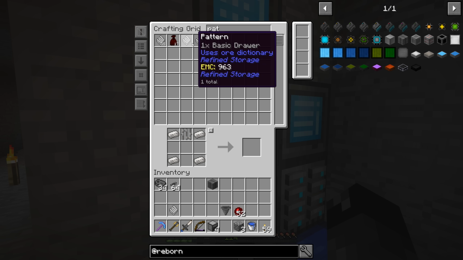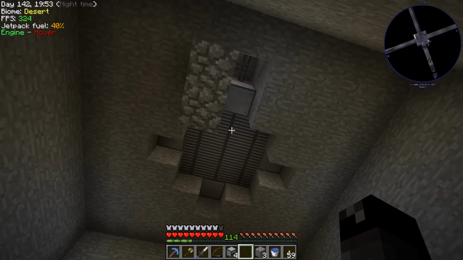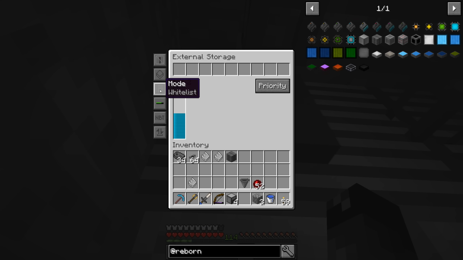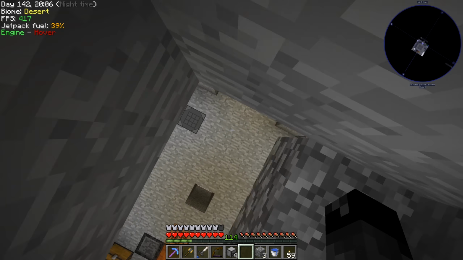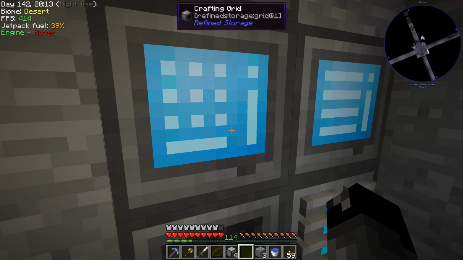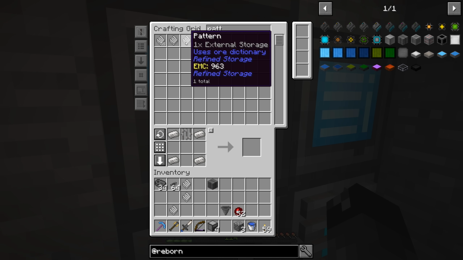Pattern. So we have the piston pattern in here and a basic drawer pattern in here. So why did that not work? Let's do this again. Maybe whitelist? Maybe this isn't going to work the way I want it to work. Let's try putting that in there. Piston again. Click off there, click on there. I don't know if this is gonna work the way I want it to work. Pattern. Okay, so we have the compacting drawer pattern, external storage. Okay, so it's like seeing one of them.